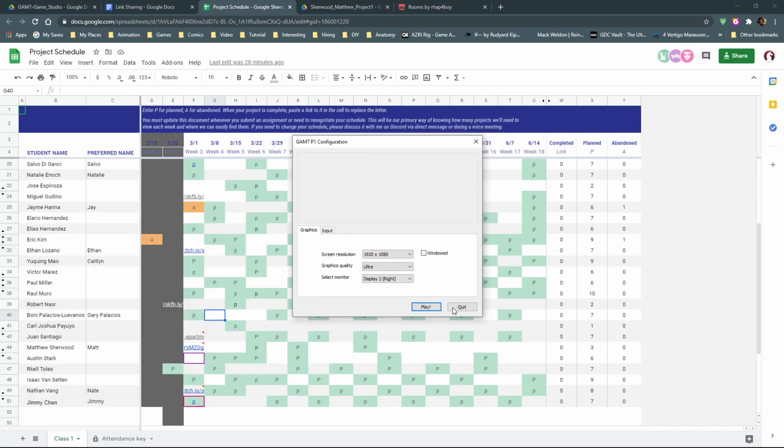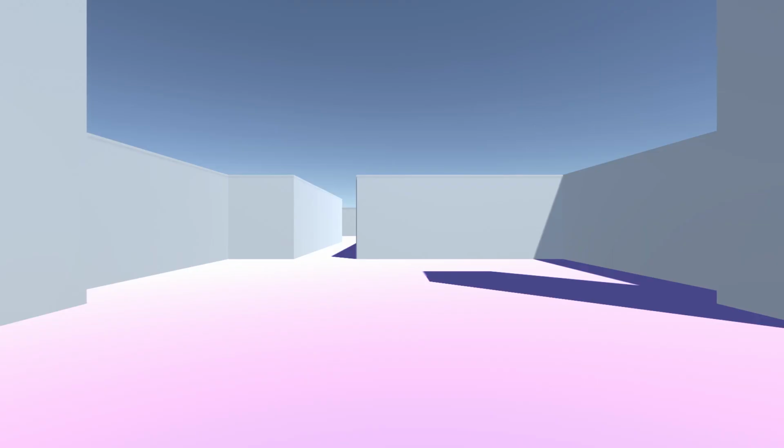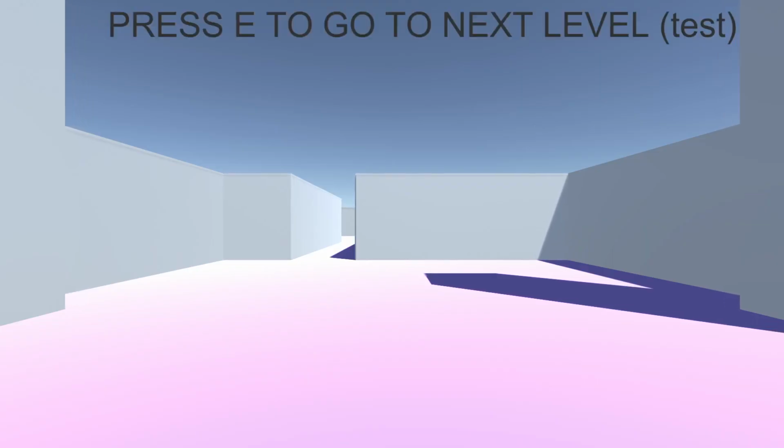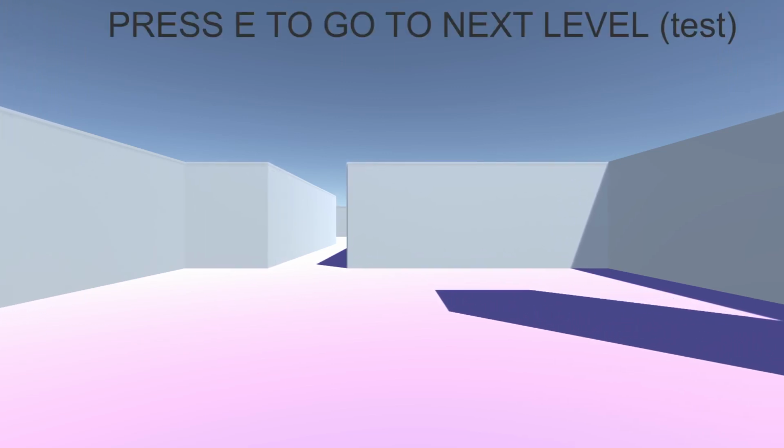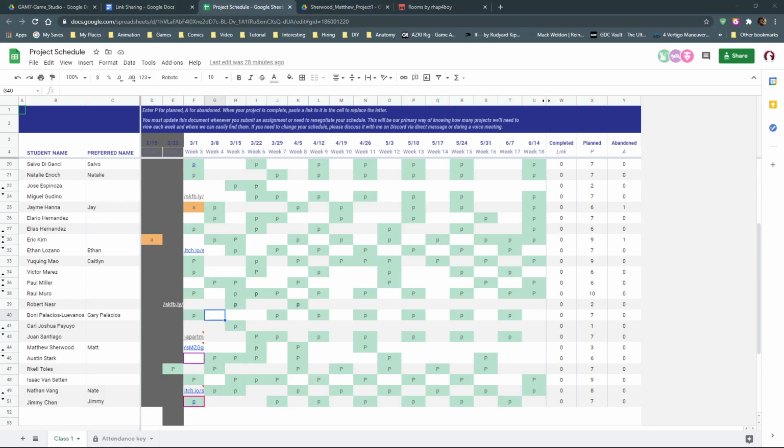Sure. No worries. So I'm going to go ahead and play this. And you might have to help me out with controls. Whoa, there it goes. AD and spacebar. That's it. AD and spacebar and E to go to the next level. Okay. So E, you're going to have to quit and restart it. Oh no, really? Okay. Is there a way to quit other than alt tabbing? Alt F4. Yeah. All right. I'll do that.